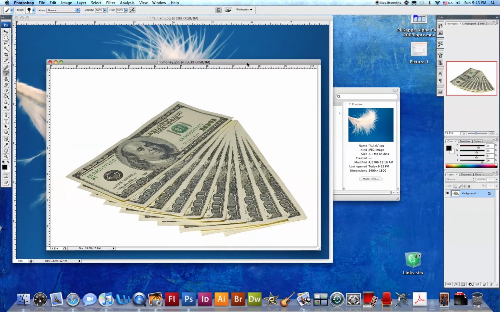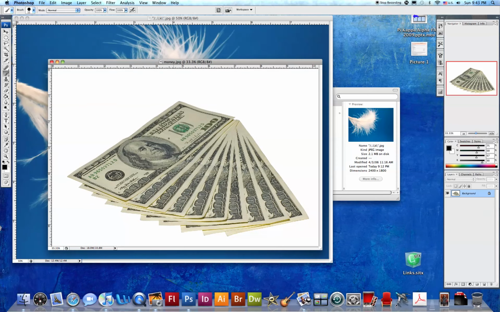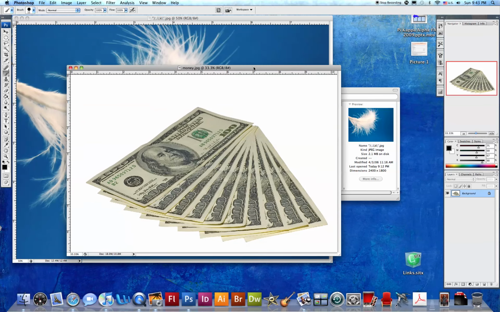So really quick, what I'm going to do is just make a layer mask on the money canvas, and I'll do this by using the magic wand tool because it's the fastest way to select this money. So I wouldn't want to go in here and try to select all the money with this. There's an easier way to do it. Go ahead and deselect. I'm going to select the white background first because that is all one color and it's easy to make that one-click selection.